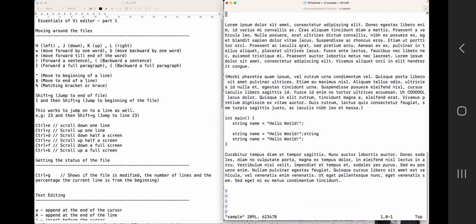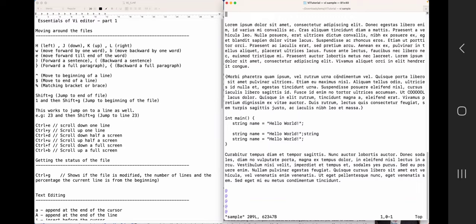This is my terminal in Mac OS. Mac OS is a Unix-based operating system. Most of the time vi editor comes installed by default in Mac, and most of the time in other Linux environments such as Ubuntu, CentOS, Fedora, and so forth. So you don't need to worry about installing it. If by chance it's not installed, you can refer to those operating systems' documentation on how to install it, especially using the relevant package managers of the operating system. You should be able to install it.